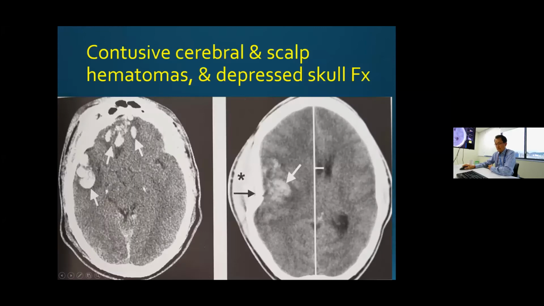Okay, when you see this high density on a non-contrast scan, as I mentioned earlier, that's either calcium or hemorrhage. This is an acute hemorrhage, and some depressed fracture. The bone window will show a skull fracture better, and the meningeal artery usually becomes injured. Then this concave high density is an epidural hematoma. This is multiple cerebral hematomas. And for this midline structure, always look for any shift. You can have this kind of hemorrhage with a shift, with the frontal horn of the lateral ventricle shifted. So that's an important observation.